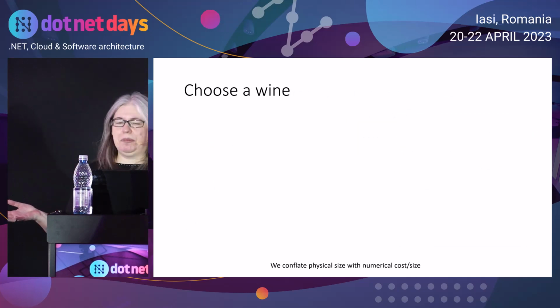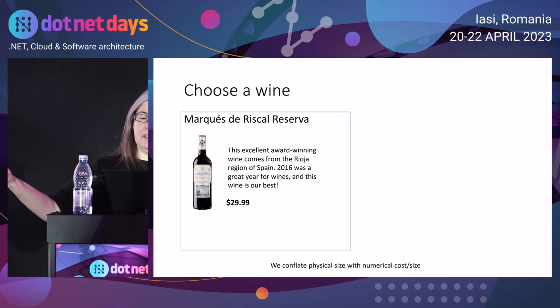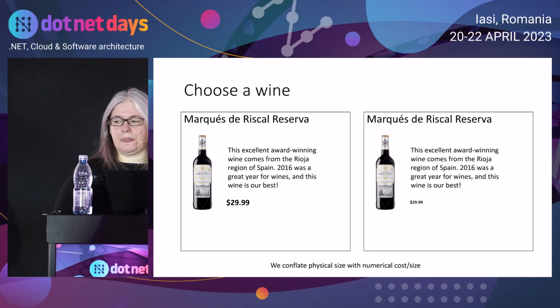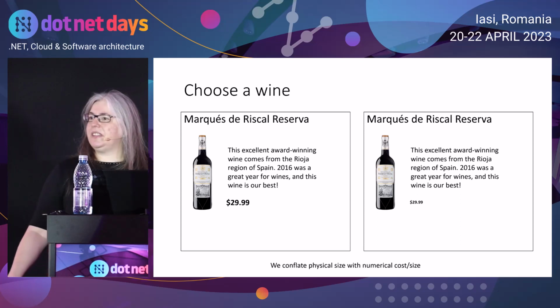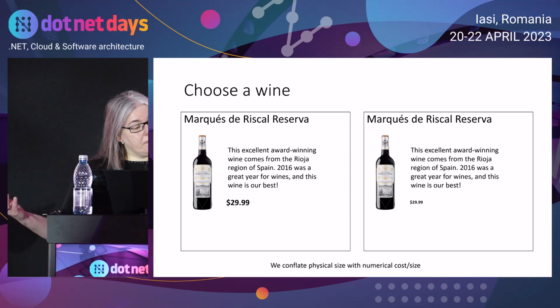Here's another conflation that people make. Physical size and the cost, or numerical size. So for example, if you were to choose a wine, this is lovely wine, it is $29.99 in American dollars, right? The exact same wine. When you present these two in A/B testing, people select the one on the right as being less expensive. Hint, it is not less expensive, in case anyone here didn't notice. But I think you see where this is going. The $29.99 feels a little less expensive because it's quiet. But the other one is a little bit louder, so it seems more expensive. This isn't dark.